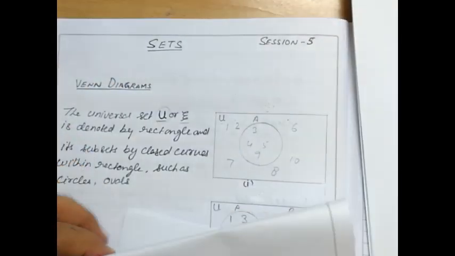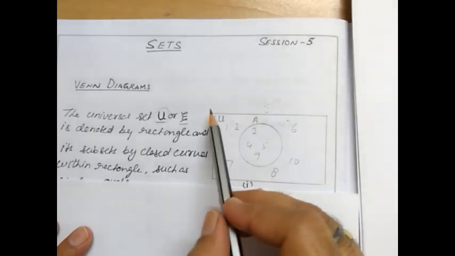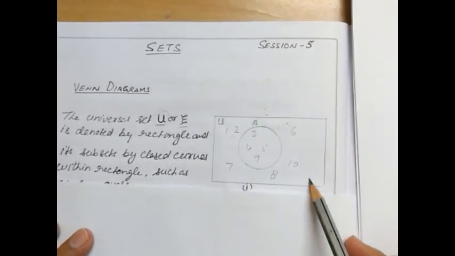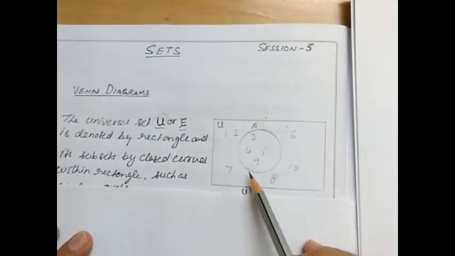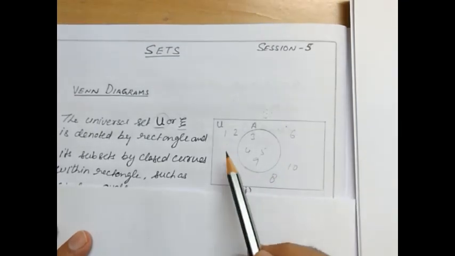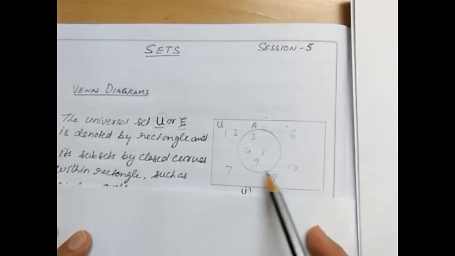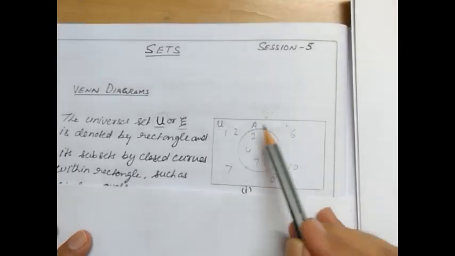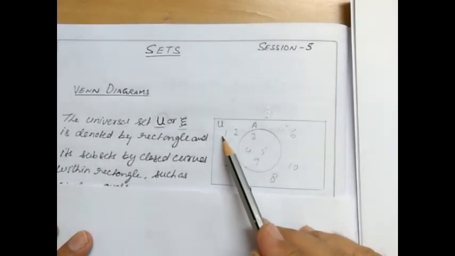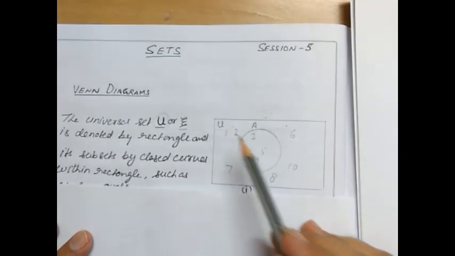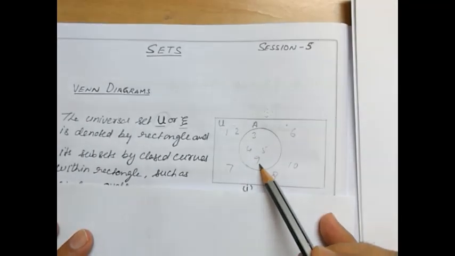The same way here, this rectangular box is considered to be a universal set, and for the closed curve, generally we use a circle; an ellipse can also be used. So here we say 1, 2, 3, 4, 5, 6, 7, 8, 9, 10. These are the numbers which are present inside the box. None of the numbers is outside this box. That means from 1 to 10 is a universal set, and A consists of the set 3, 4, 5, 9. These are the numbers.